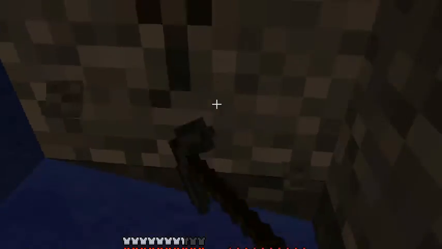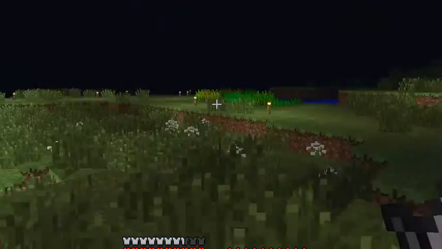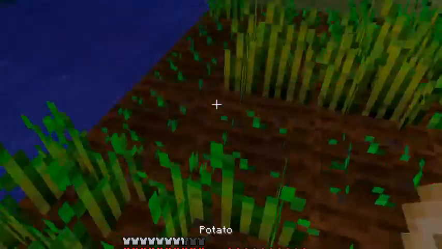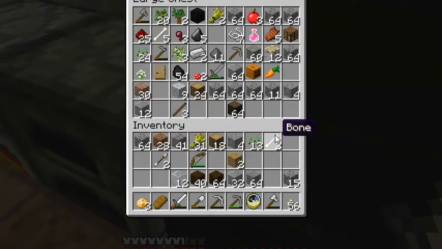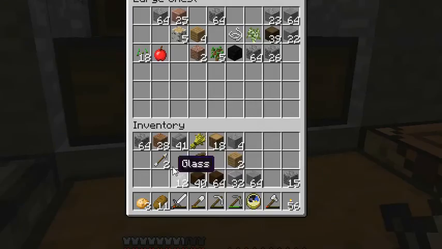There's just the pond where my wheat is grown, the river behind my base, behind the hill, and that little one back there. So that one was too deep, I believe, and I dug it down 2 or 3 more blocks so that I could build that. I kind of want to build more underwater stuff now, just because that was the only comment. But I did decide to go and build this other house design I had.